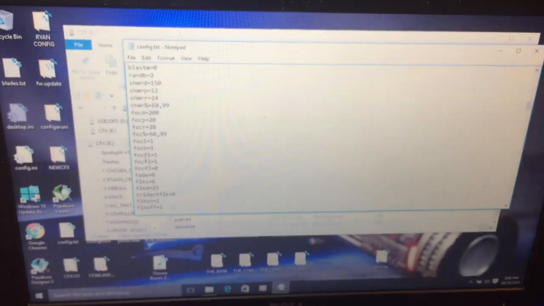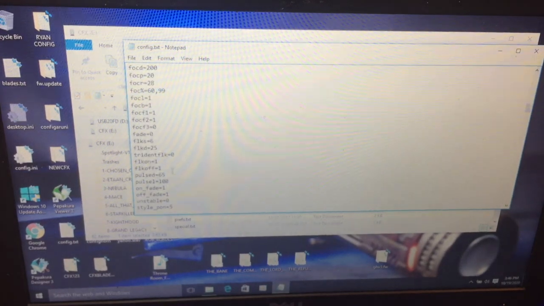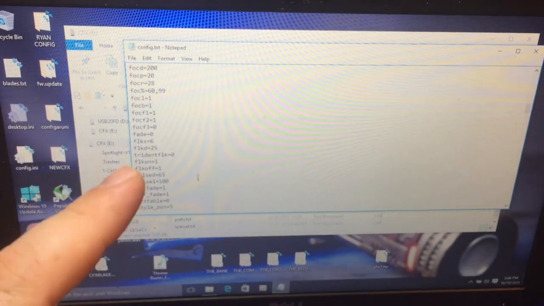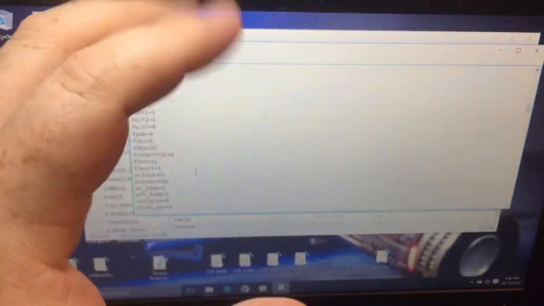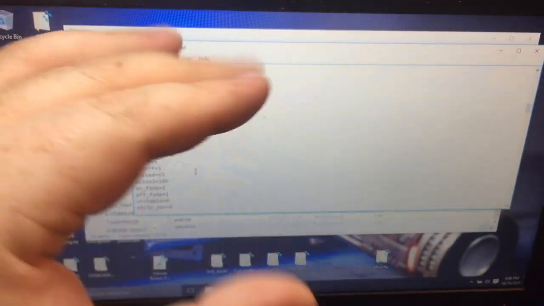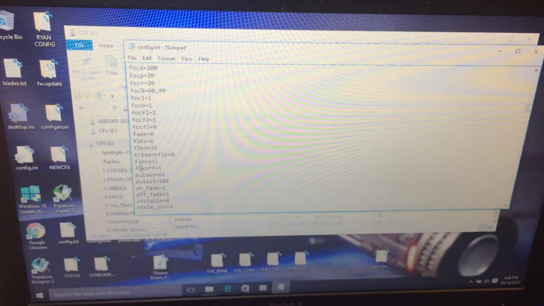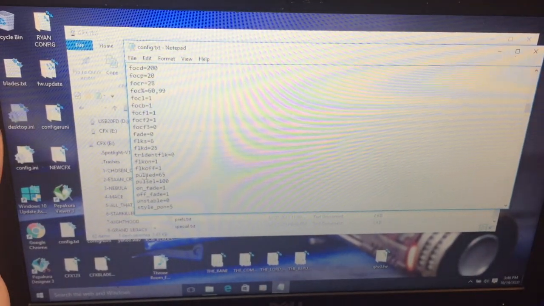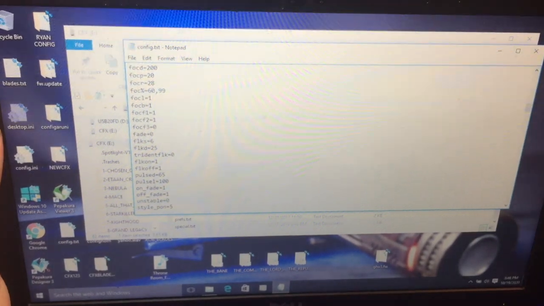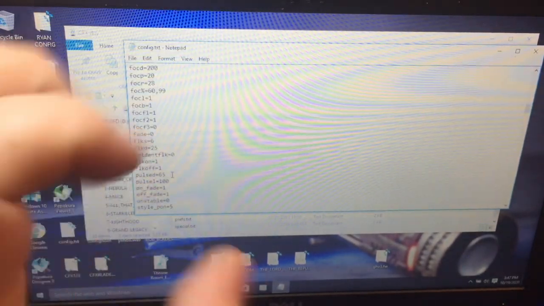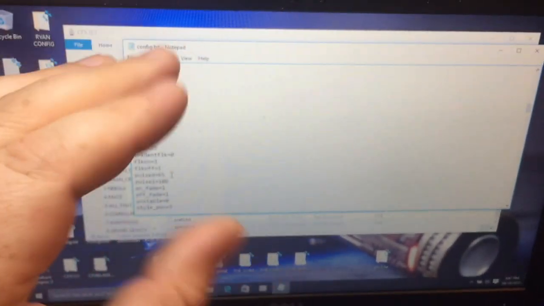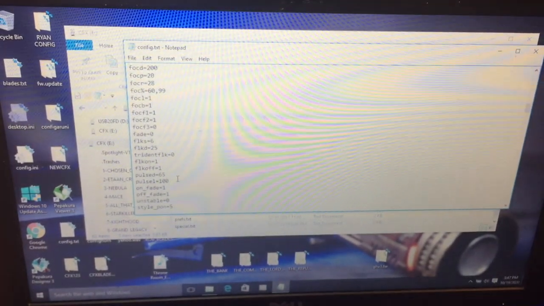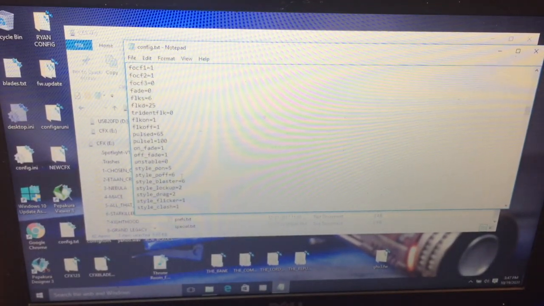I don't really mess with a lot of this stuff. Sometimes I'll mess with the flicker and whatnot. But my pulse, a lot of people ask me about my pulse settings, the way my sabers pulse. Your blade pulse is going to be between these numbers right here. You've got pulse D equals 65 and pulse L is 100. I usually always keep pulse L at 100. And then pulse D, I usually have 65 for a faster pulse and 45 for a slower pulse. Those are just what I tend to like. That's my own little setting.